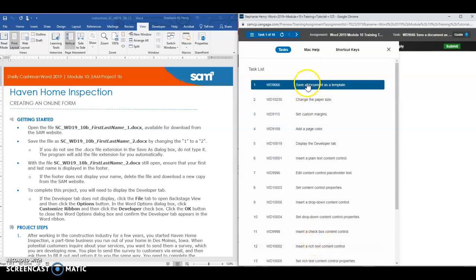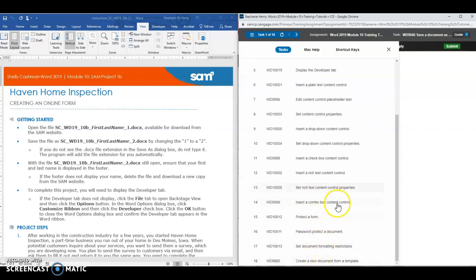You're going to create an online form in this project, and you're going to do so without the need to, for example, learn a programming language. I don't know if any of you have experience with programming languages, but they are often complex. Anytime there's an application or software that makes a certain process, such as creating an online form, easier, I'm all for that. So in this module, students will use Microsoft Word, an application they're familiar with, to create an online form. You won't have to learn any computer programming language. You'll just learn the features in Word and be able to create your online form, if you ever need to.